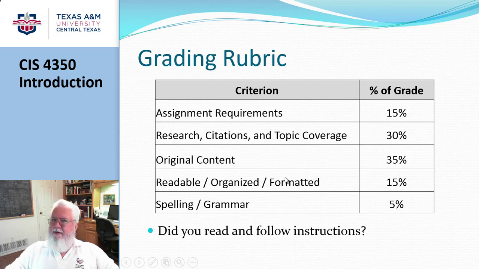35%, the highest one in this entire category, is original content. I do not want you to just regurgitate what other people said. Here is a review of all the 4 documents that I read. No, that's not it. So, if you're pretty good at math, if you turned in a review that had no original content, what's the highest grade you can make? That would be a 65.